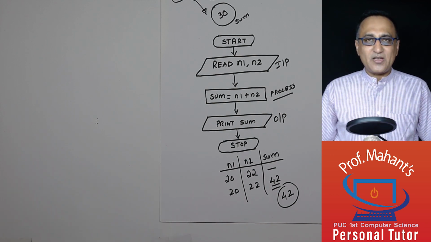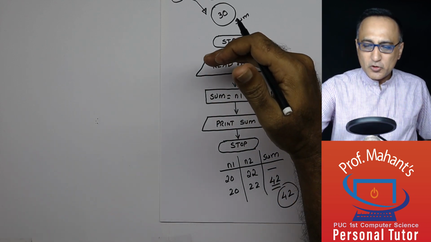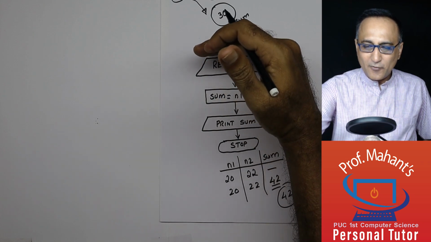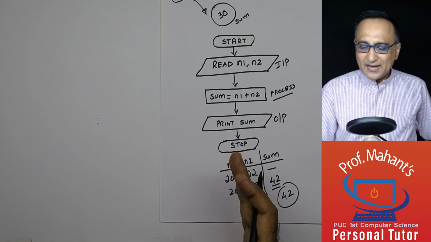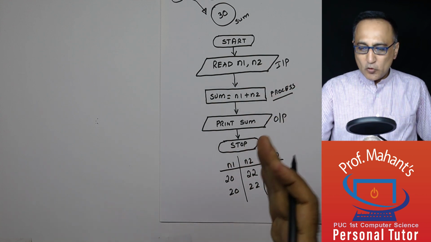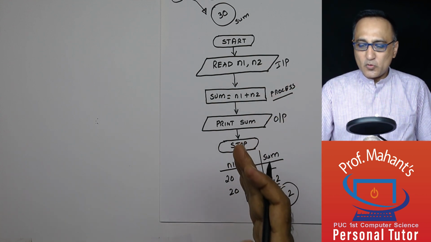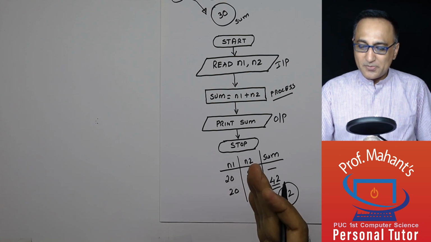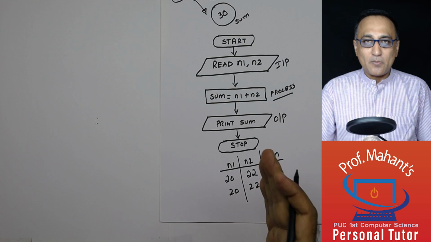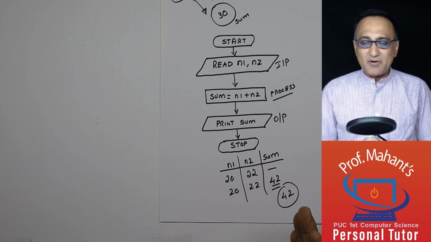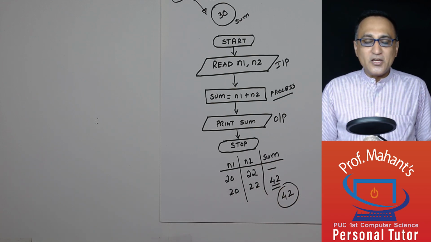A few things are very important. You should use the right symbols. The flow should be from top to bottom, and always do a dry run or testing of your logic to know whether it is correct. Never be sure that your logic is correct, because you could make mistakes once the flowchart becomes a little more complicated. So I hope you have understood how to draw a flowchart using basic symbols to find the sum of two numbers.